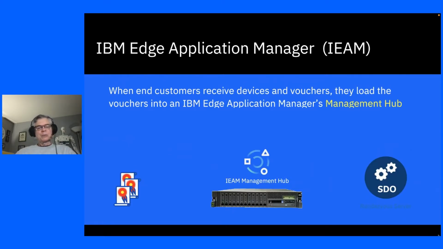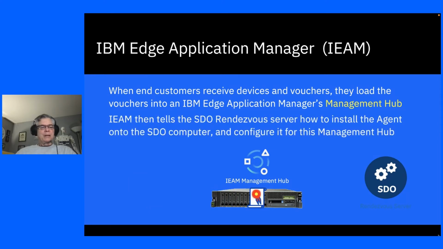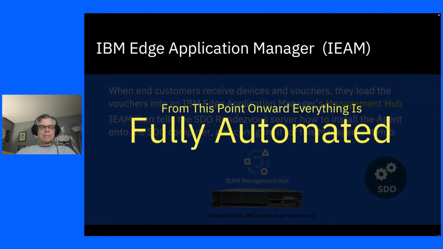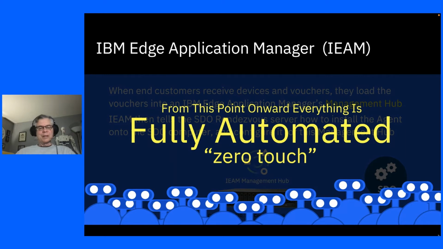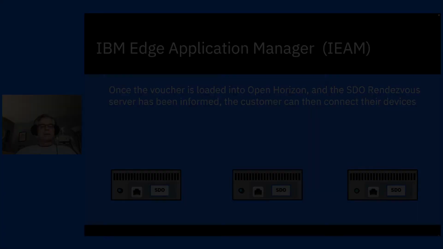When the end customers receive devices and vouchers, they load the vouchers into an IBM Edge Application Manager management hub, and then the IEAM software tells the SDO rendezvous server how to install the agent onto the SDO computer and configure it for this management hub. And from that point, everything is automated fully, zero touch.